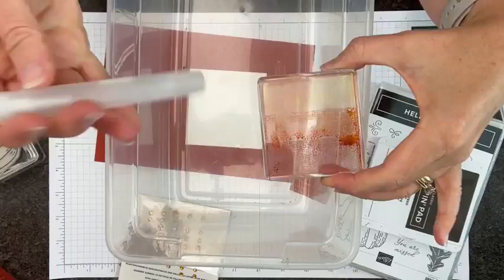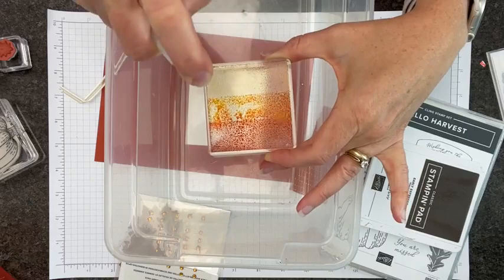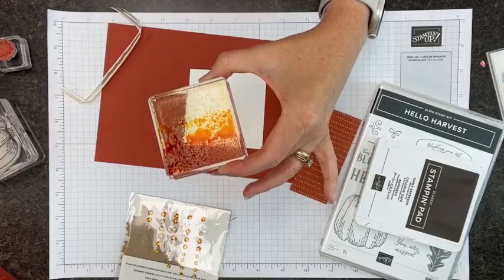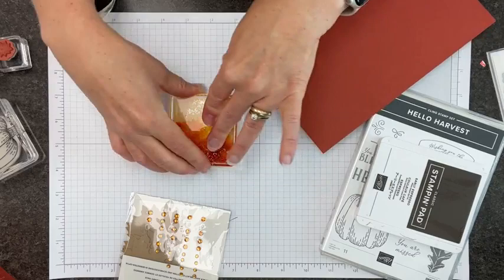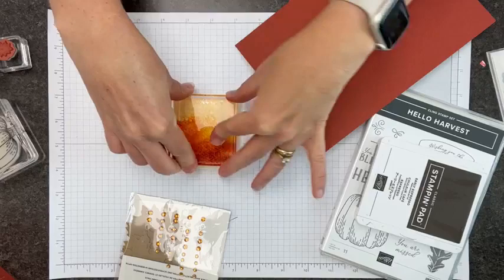So what I'm going to do is take this and spritz it a few times so that I get a pretty good amount of water. See how my water is starting to spread there. And then I'm going to flip it over onto my watercolor paper and just press it down. I love the amount of water I've got on there because I got a really nice spread. The harder you push it, the more that water spreads and sinks in. And I'm just going to leave it there for a second.